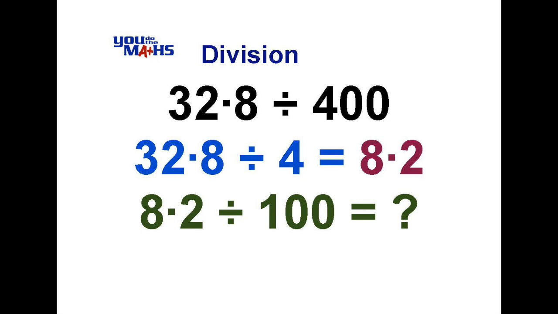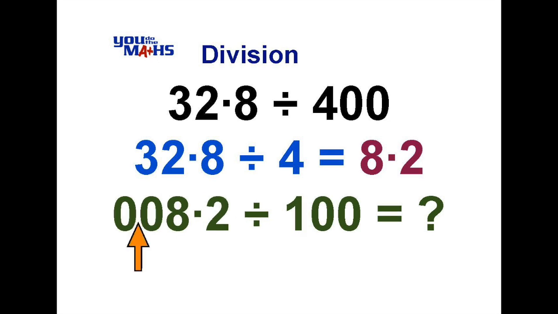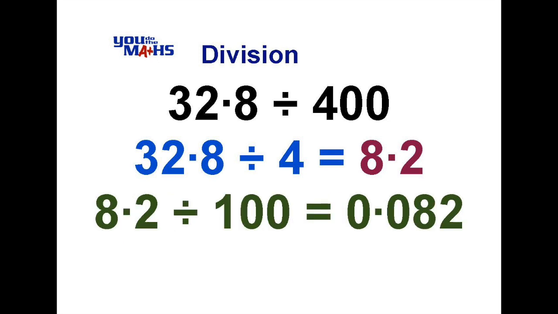Now that means that the decimal point in 8.2 will be moved two places to the left. We can see where the arrow's pointing. We've also introduced some zeros so that our answer makes sense. So 8.2 divided by 100 means the decimal point will move two places to the left and our result will be 0.082. So the whole result for 32.8 divided by 400 is 0.082.